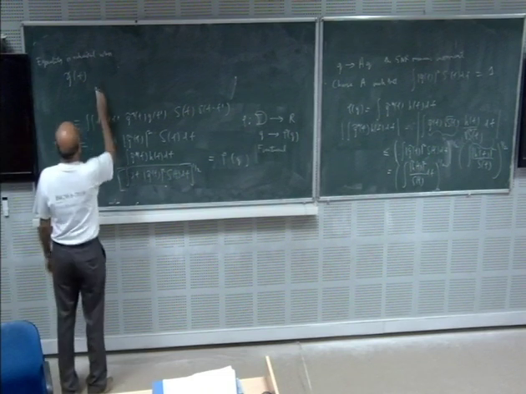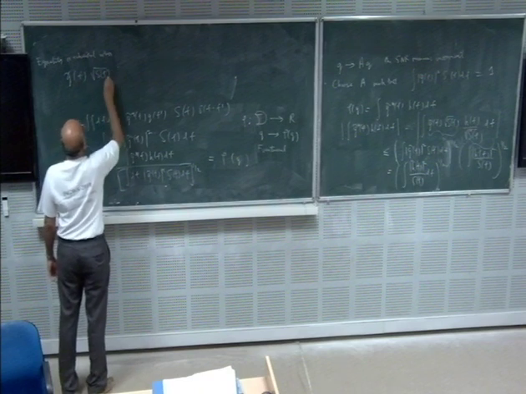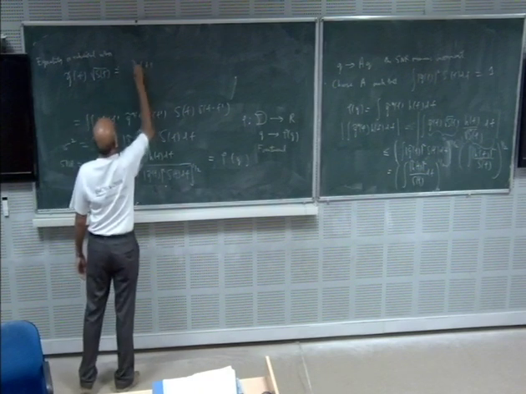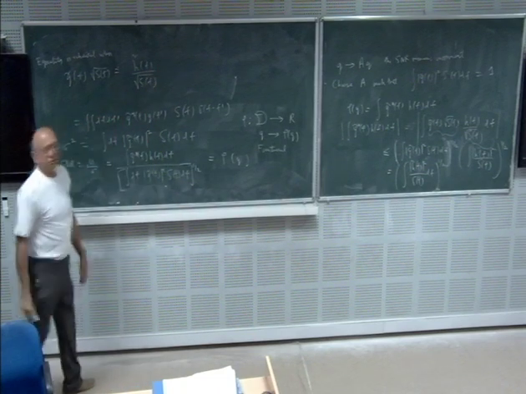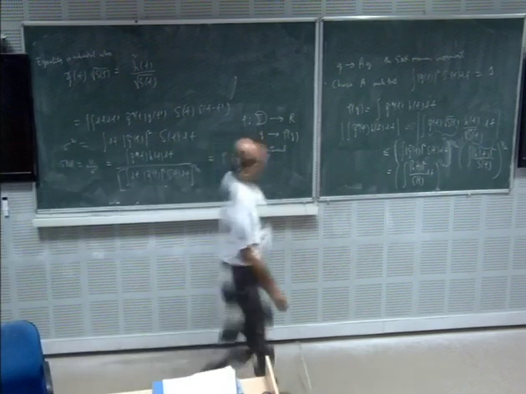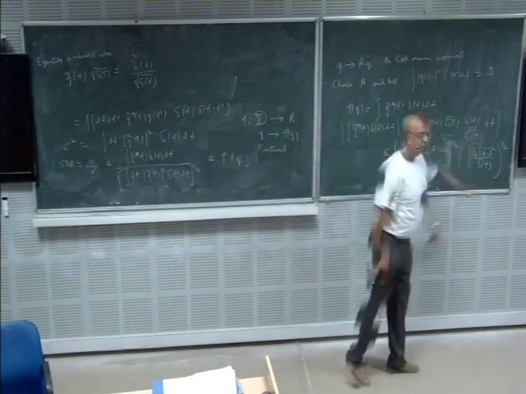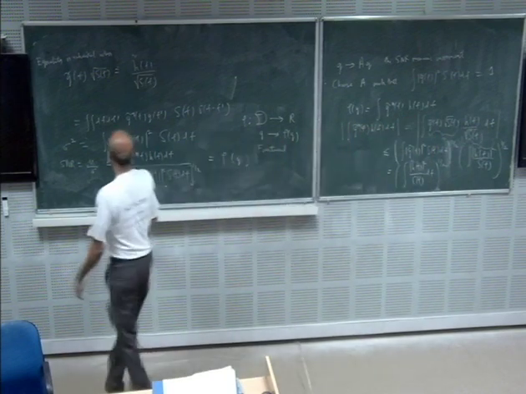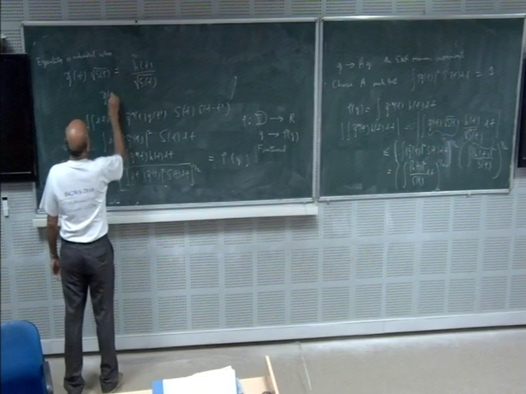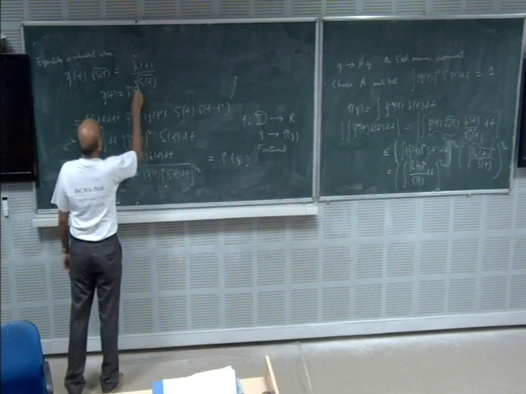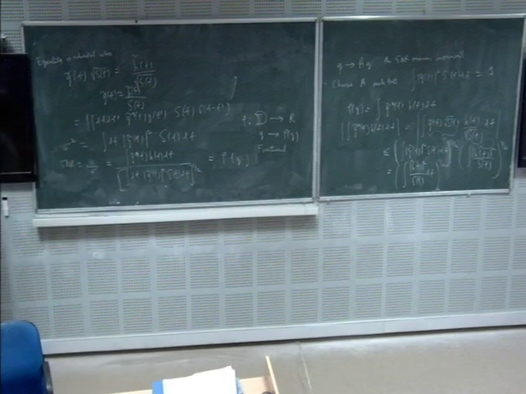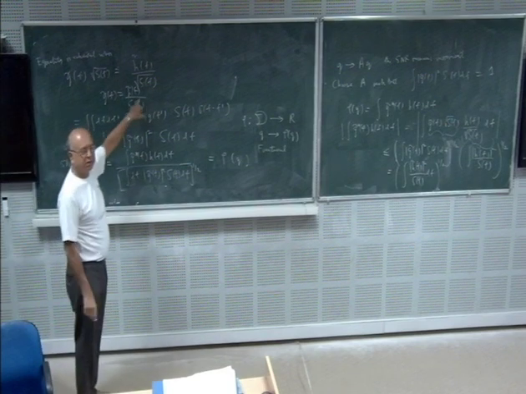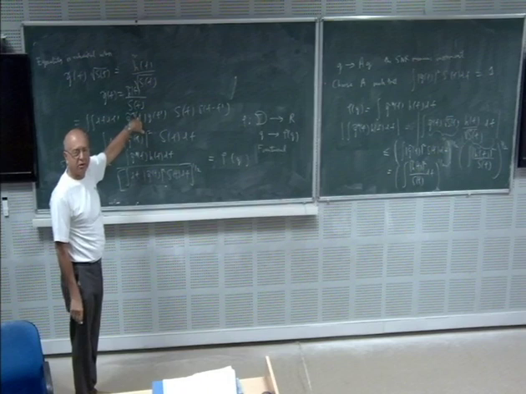So Q of F root S_N will be the same as H of F over root S_N. This should be equal to this. Then you get equality. So Q of F is H of F over S of N. So this gives you the matched filter. The best value for the filter is this, which maximizes the SNR. This is what you have proved.